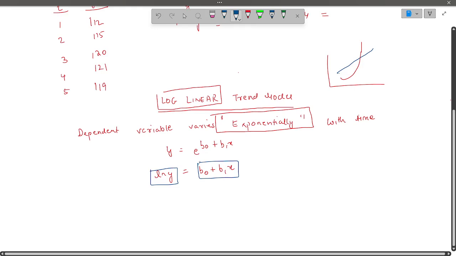See, when the data grows exponentially and you run a simple linear regression on it, you'll see a lot of errors in that. In fact, if you run a simple linear regression on this time series, you will see a lot of positive serial correlation in your error terms. But this is for some other day.